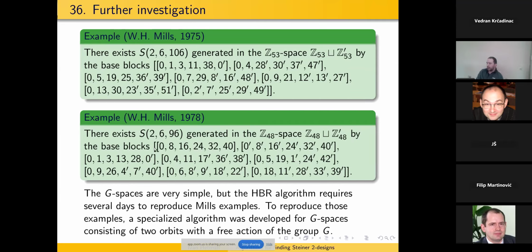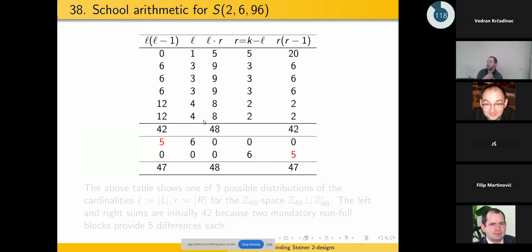These blocks are, first of all, they cover the difference 0, 24, and 0, 24. It is in the same orbit as the difference 24, 0. And this is the reason why this block has a non-trivial stabilizer. And actually, this is the only block in this construction that can cover this. And this block similarly. So we have this table.